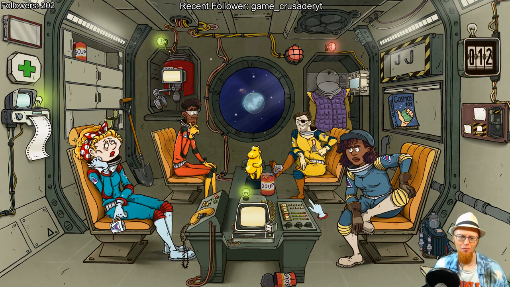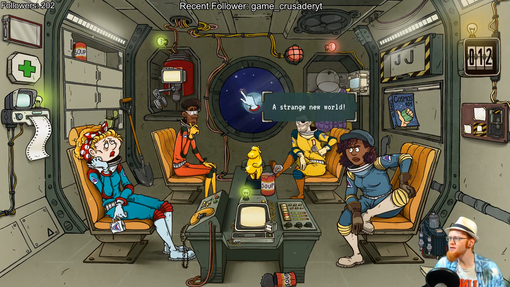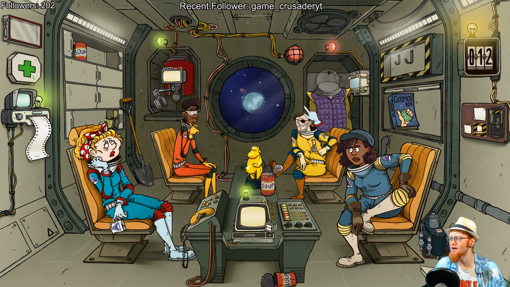If you get the yellow planet, upgrade cow. Okay, I see. Upgrade the cow if I get yellow planet. Oh, is that the planet that we're looking at? A strange new world. That is the planet we're looking at. Oh, I see. We're going to go land on that sucker. I'm going to go handbook our way.